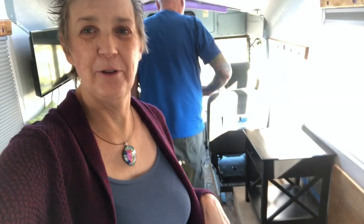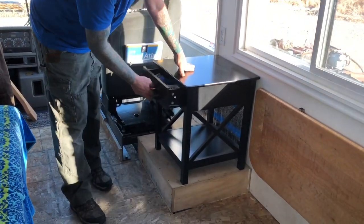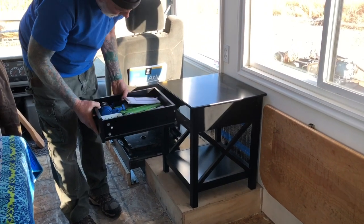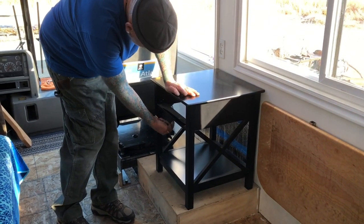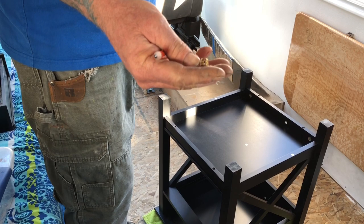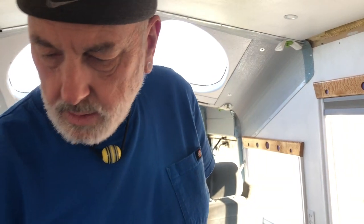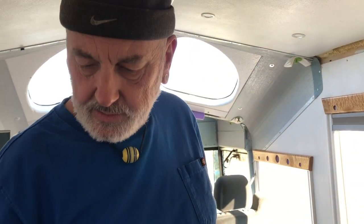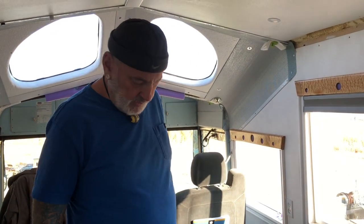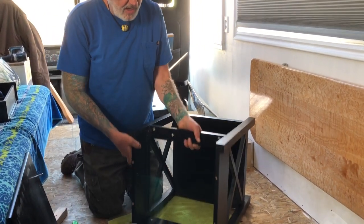That little guy right there is what we're gonna address today. What we're gonna try to do is put one of these things in that bottom style that will allow her to use the thumb screw — like what we're using on the kitchen cabinets. My idea is to try to keep all of these things as uniform as possible, so if the same bolts worked everywhere, that would be really slick. That was super easy to take off.